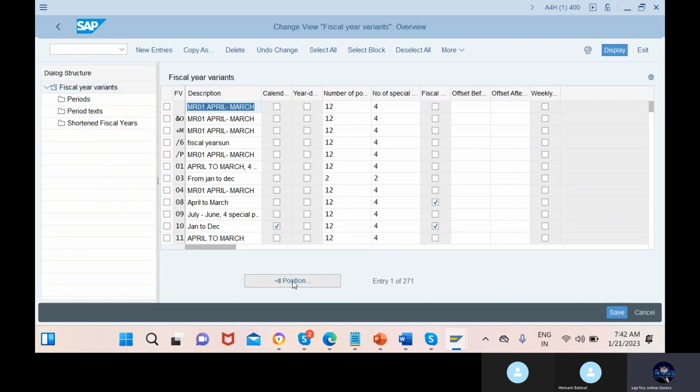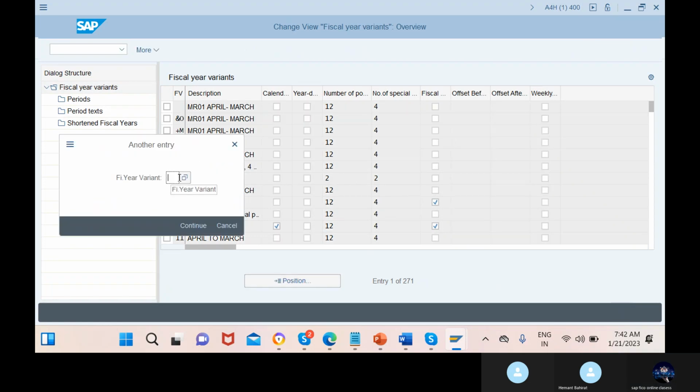Okay, I'll go to the position. In the very beginning I told you, the dependent fiscal year variant means the fiscal year as per the customs or requirement of that particular client, of that particular country, whoever prepares the reports.